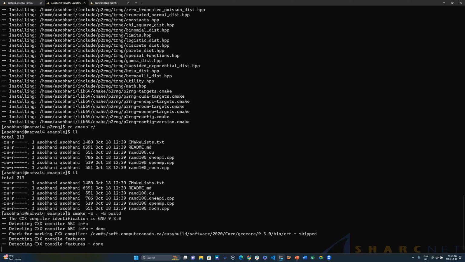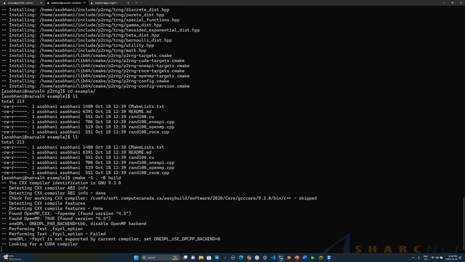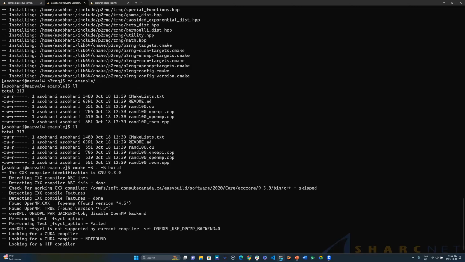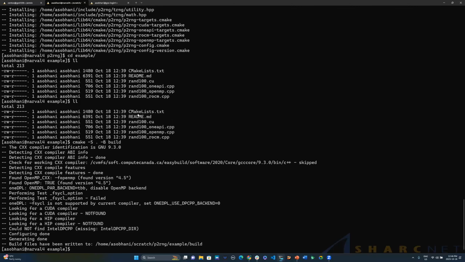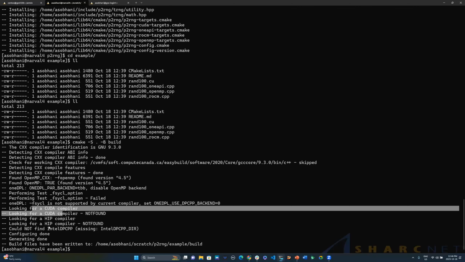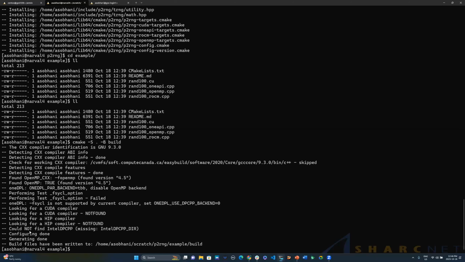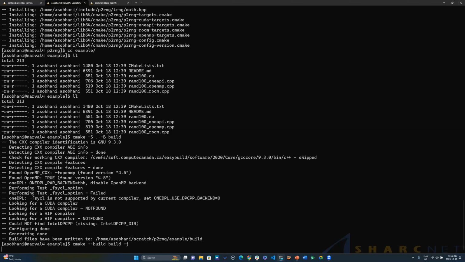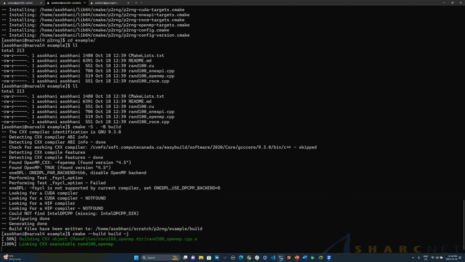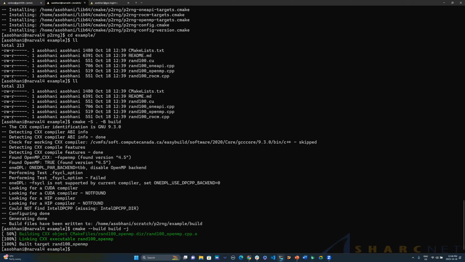So we don't have ROCm on the clusters. Oh, so yeah, you can see that it couldn't find the CUDA and HIP compilers and oneAPI. So the only version that it's going to build is the OpenMP one. So if I do cmake --build with -j, it only makes the OpenMP version.